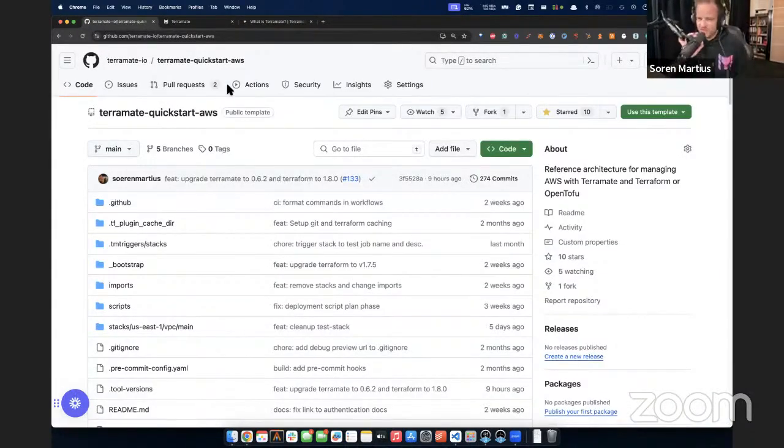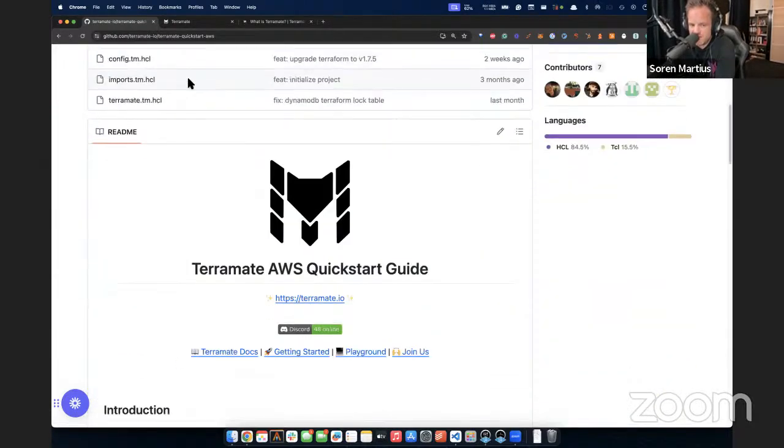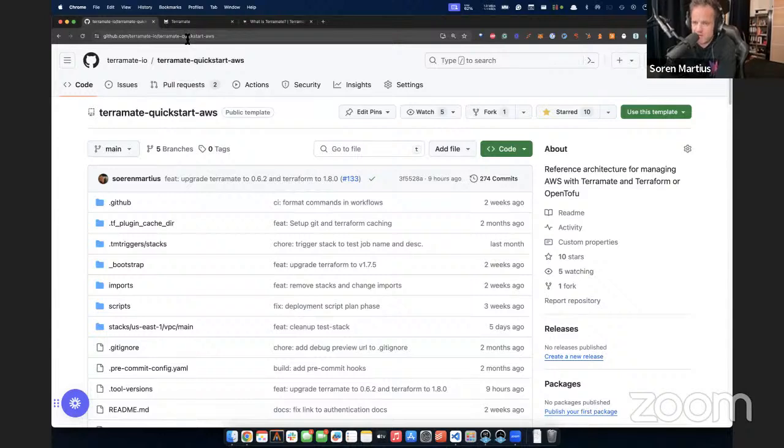So what this really is, this is a reference architecture that uses, as of today, I think Terraform 1.8, so the latest version, and Terramate, as well as GitHub Actions, to manage cloud infrastructure with Terraform, and the whole automation here is basically done in GitHub Actions. You can check this out. You can clone this, fork this, play around with it yourself. It's connected to an AWS account of ours, so we can actually deploy stuff in here. We manage the state on S3 for this specific example, and let's dive right in.